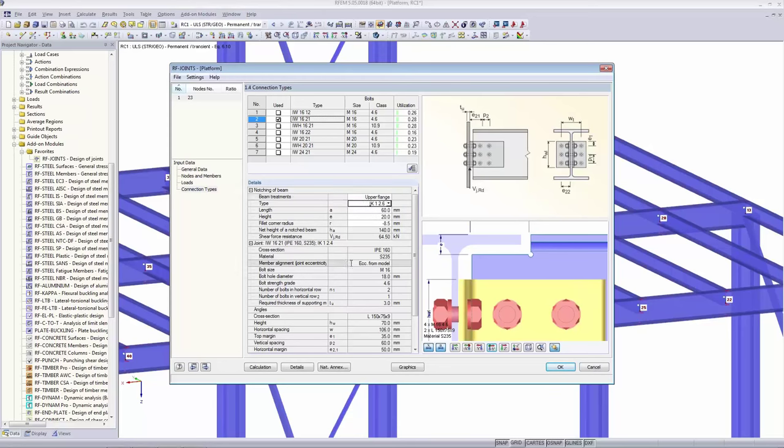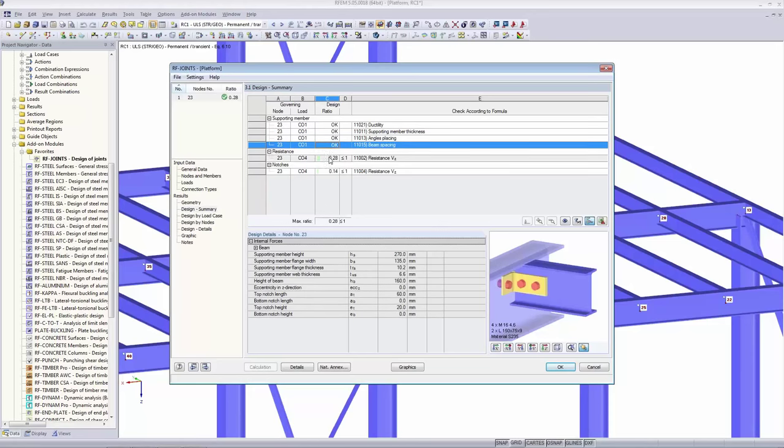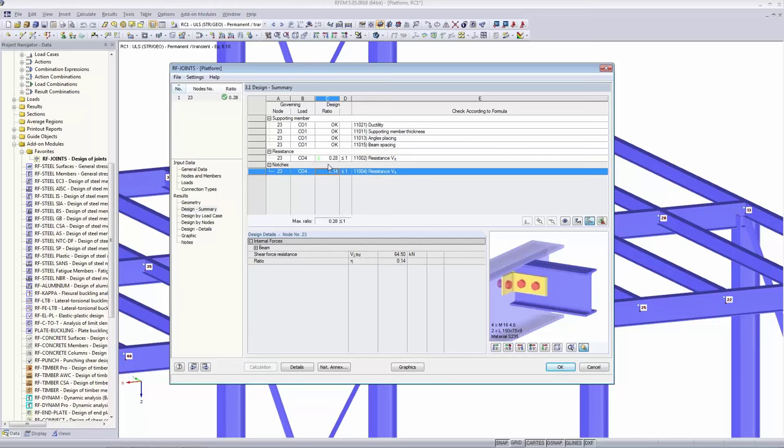We could adjust here the member alignment, but I did this already in my main model. So I just overtake the eccentricity from the model. You could change this. So that's all we have to do for this connection. And I already calculate this one. And we get a design summary here. And this is pretty good. It all says OK. And here you get the ratio. The design ratio is 28%, so more than good. And that's us done with the first connection.